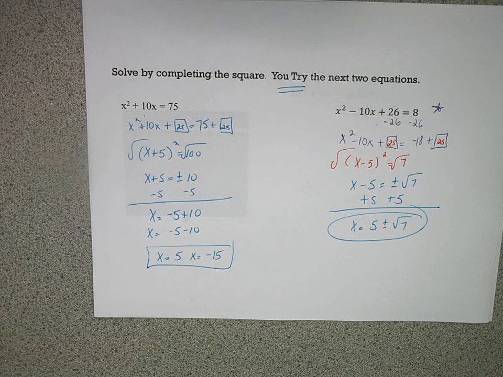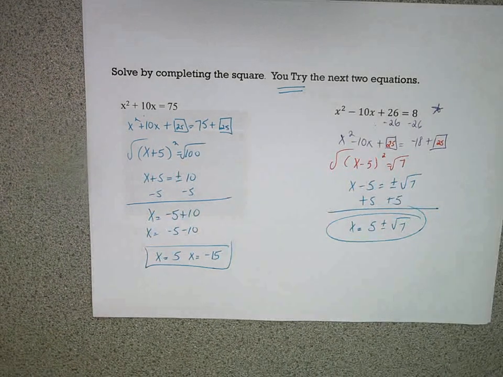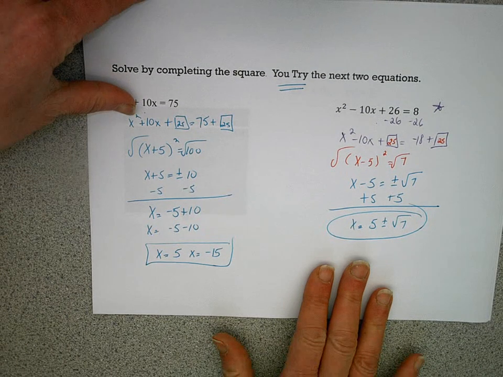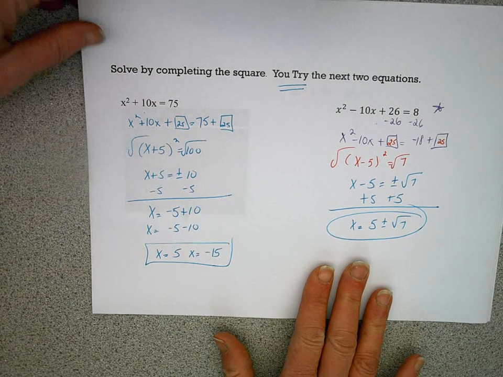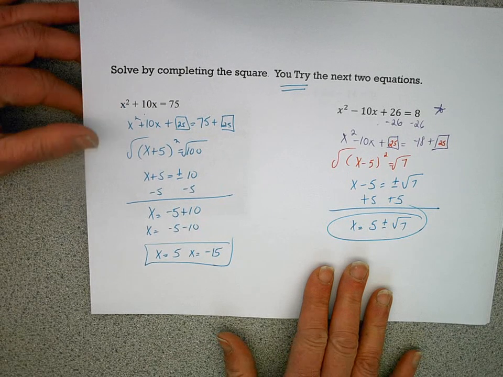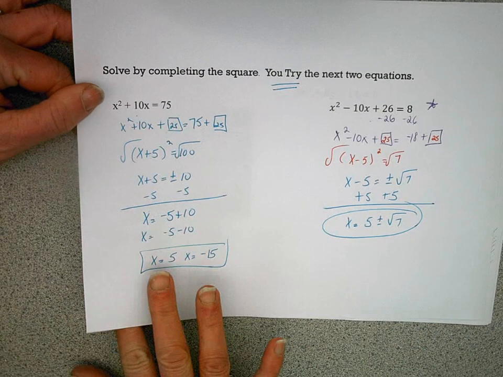Now, the next one is a little tricky. You know this from question number 14 that I went over earlier. You know how to do it with this, but you might forget something as you're doing this, or maybe you missed number 14 on the last assignment and you need more help with this. So let's go on to the next assignment.